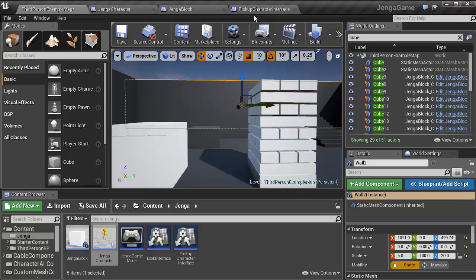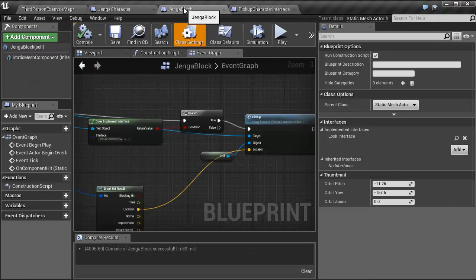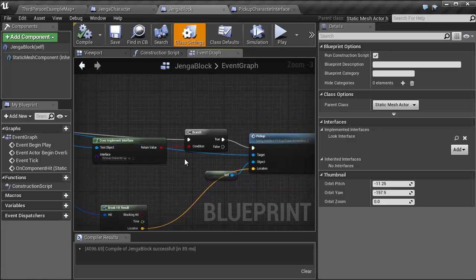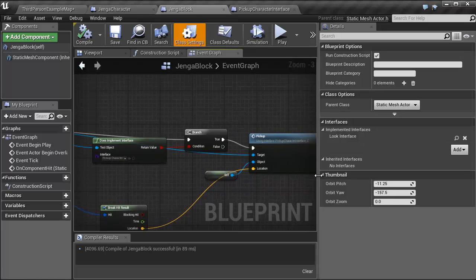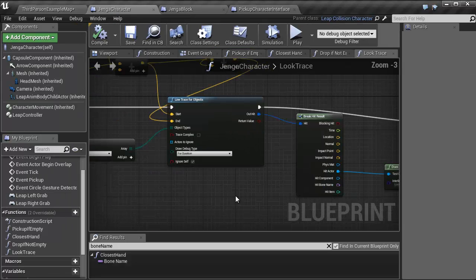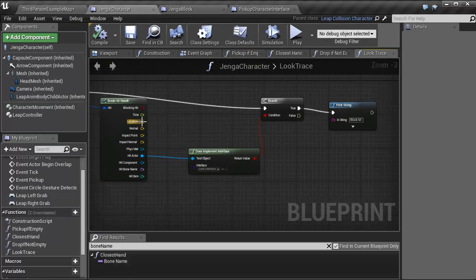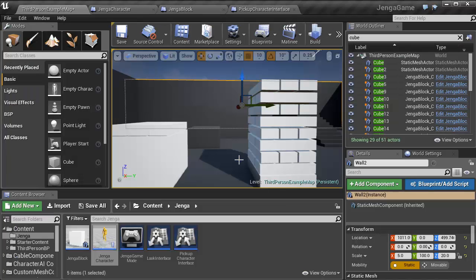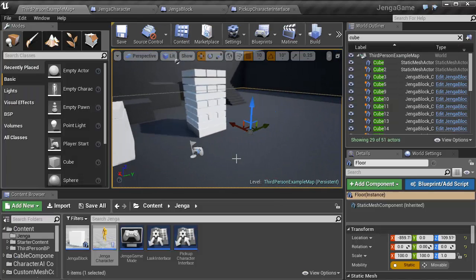Now, for purposes of this demo, I don't want this trace to be valid if the location is not on the floor, and we're gonna do something fairly ugly.